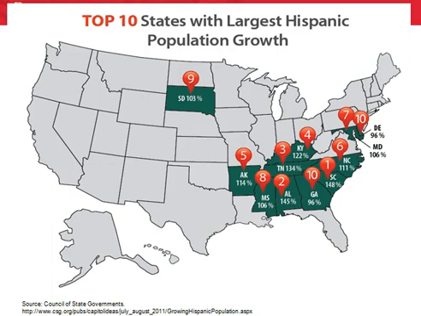These are the top 10 states with the largest Hispanic population growth. And as you can see, they're outside the traditional areas where Hispanics tended to migrate to, which was the Southwest, the Northeast, or Florida. And it's really interesting. Some of these states, most of them are in the South, a few in the Northeast, and one in the Midwest, South Dakota.